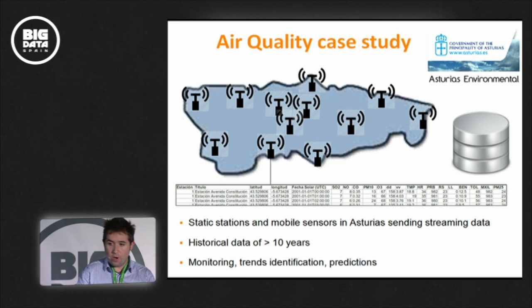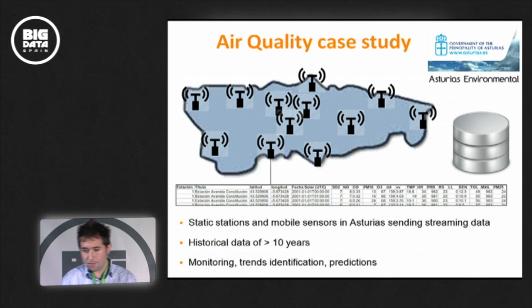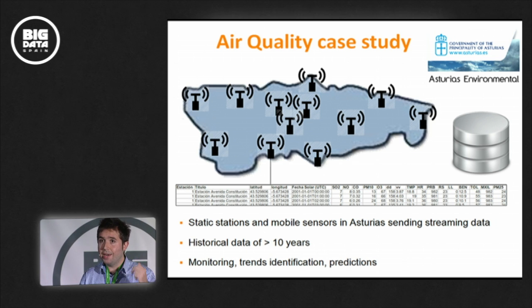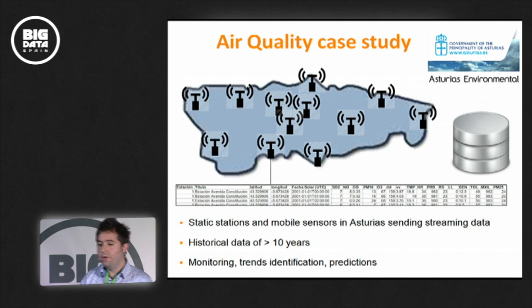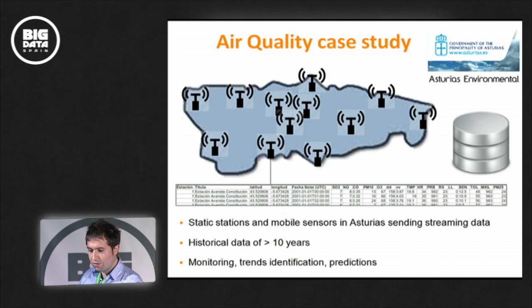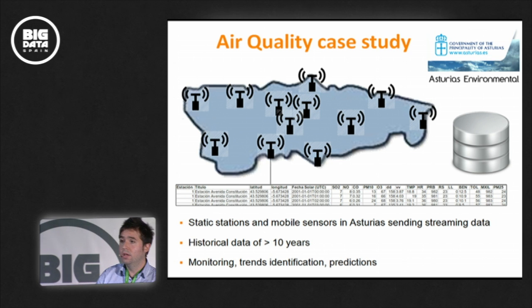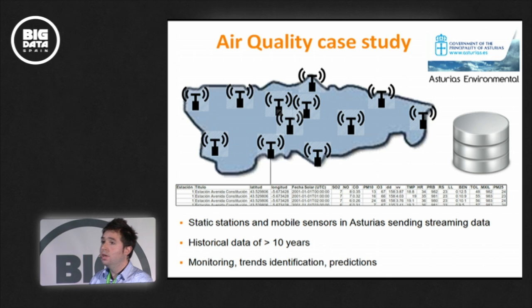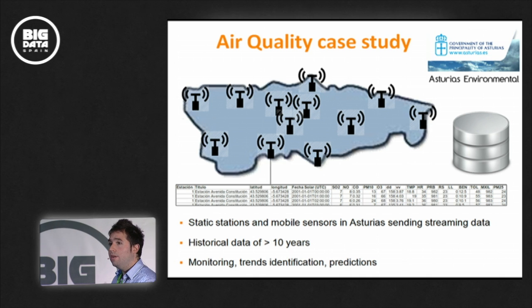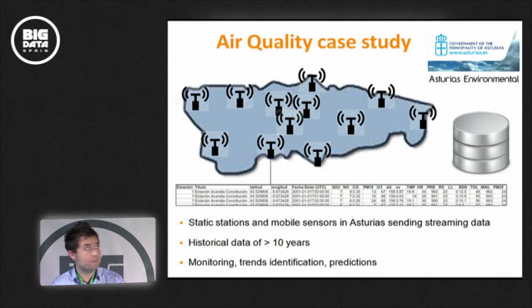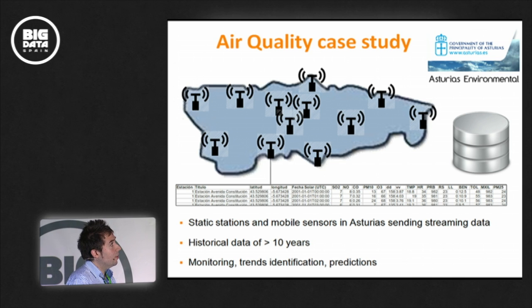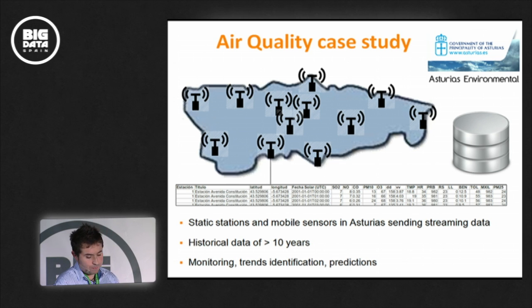And in the rest of my talk, I will use this example that is a real project that we are executing at DataAdopter. The main goal of this project is to capture, analyze, and store information coming from the air quality system in Asturias. Asturias is a region in the north of Spain with about 1 million people, and they have about 100 static stations and a lot of mobile sensors sending information continuously about the air quality. This is an example of the data that they send: basically station ID, the number, where the sensor is, and different measures about the components of the air.